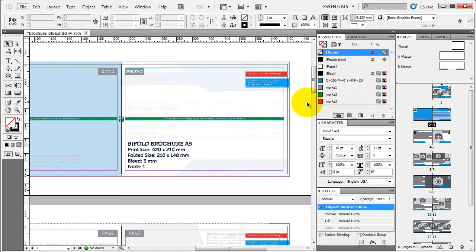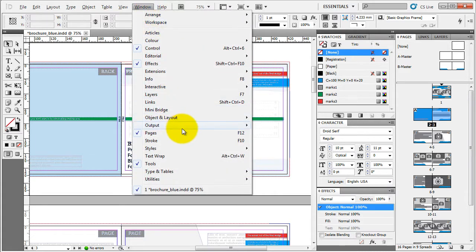In order to do that, let's start with pages panel. If you don't have them already open, you will go to Window, Pages, or keyboard shortcut F12. Layers panel, Window, Layers, or keyboard shortcut F7. Links panel, to open up the links panel, you go to Window, Links, or keyboard shortcut Shift Control D.